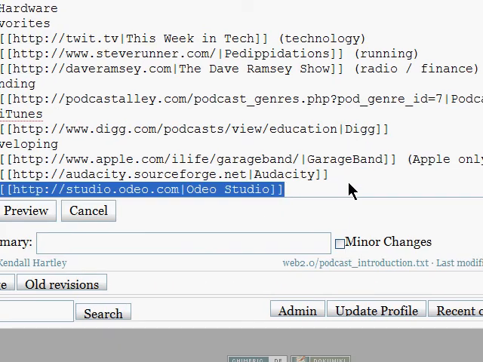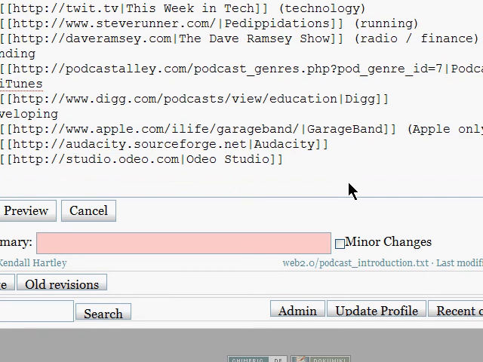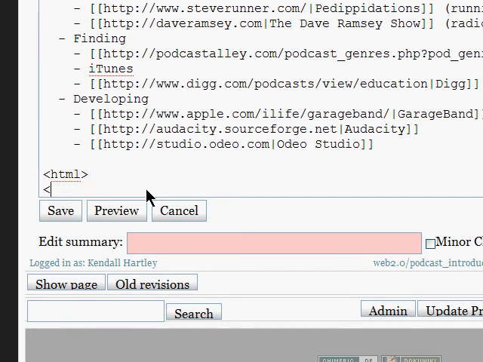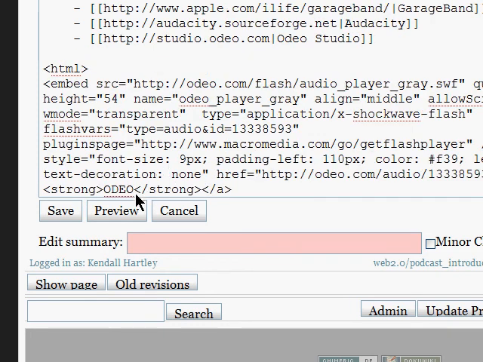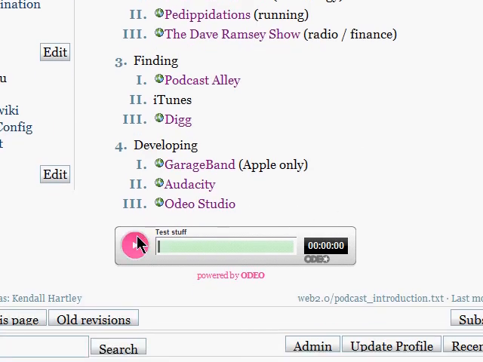below studio.odeo, I'm going to add, let's see, I'll type in these HTML tags, which just tells the wiki to expect some HTML. And I'm going to paste in what Odeo gave me, and a lot of mumbo jumbo in there. But we don't have to worry about what it is, because hopefully it will just give us what we were after before. And sure enough, there is our little bit of audio called test stuff. And you should be able to hear that then. We'll leave that up there for demonstration purposes after we add this video as well.